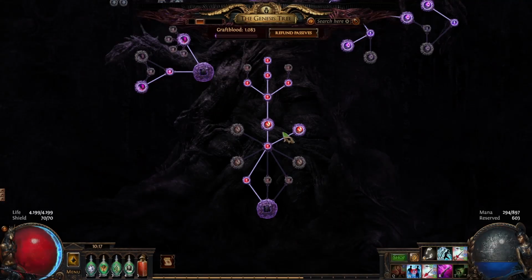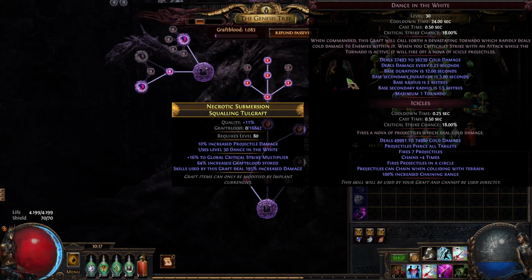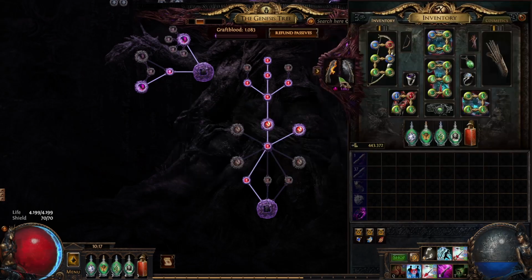The first one is the Graft item womb for growing womb gifts. These womb gifts will reward us Graft hands. It's the first way we interact with the mechanic, and these are an important interaction. Now, my main focus on Graft hands is getting a good base. So, for example, I'm a really big fan of Heart of the Flame for survivability, and a big fan of Dance in the Wild for damage. These are my current preferred favorites, but I'm still testing a little bit with the others.